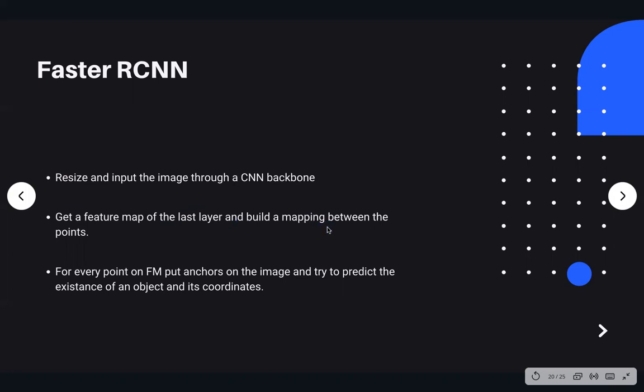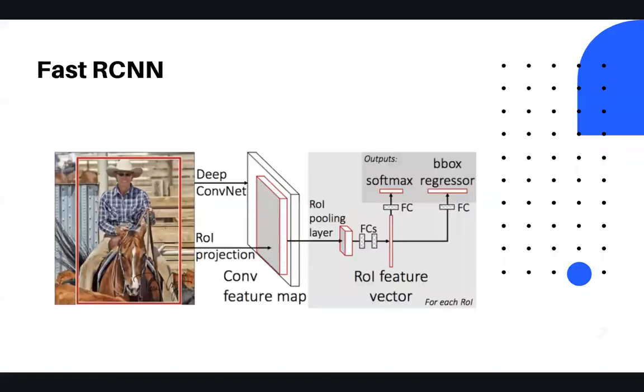We will see this further on in other pictures, but this is the image. We send it through the deep convolutional neural network. Here is the feature map. This point in the feature map corresponds to this area of the image. The next pixel in the feature map would correspond to this area in the image.